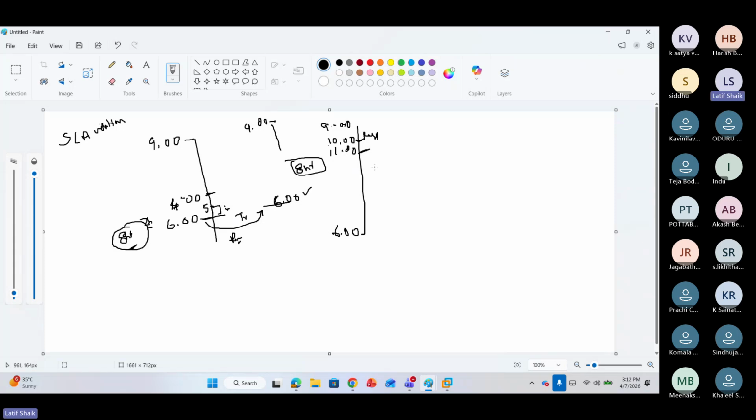For example, a VPN access. A good example is VPN. A customer requests a VPN connectivity. For example, I am a customer in my organization, and I request a VPN connectivity so I can work from home from tomorrow onwards. I'm doing work from home, so I need a VPN connectivity.